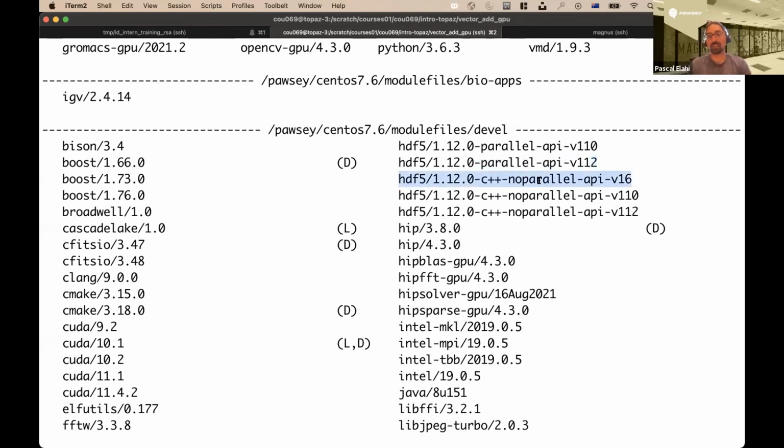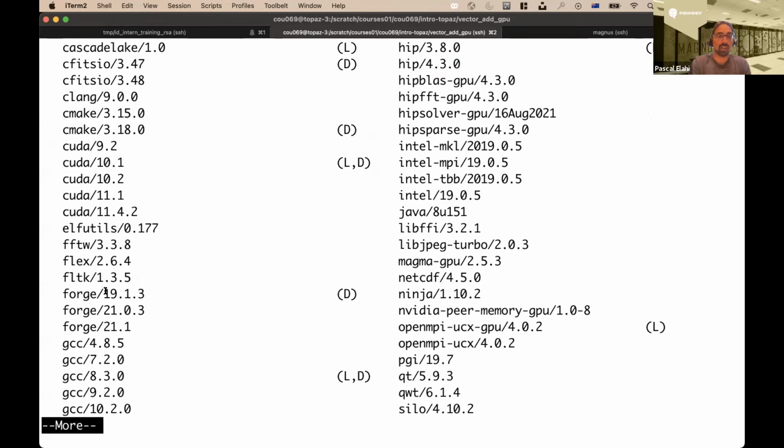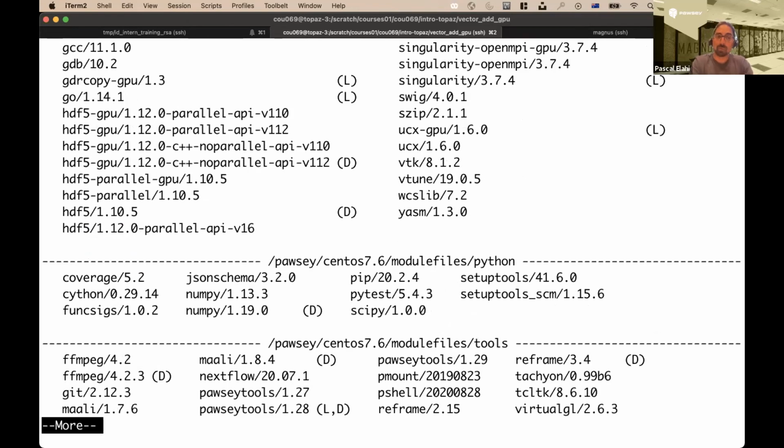There's one that is specifically non-parallel. That library has been compiled, and the code has been set up to make use of parallelism or to turn it off. So in one case we turned it on, in one case we turned it off. But you need to look at what software you need to use. FFT is probably a good example, where you can run this fast Fourier transform library in serial mode or in parallel mode. Here we provide all of them, but you need to look at the software that you can use. The Read the Docs documentation should provide information on how it's running.